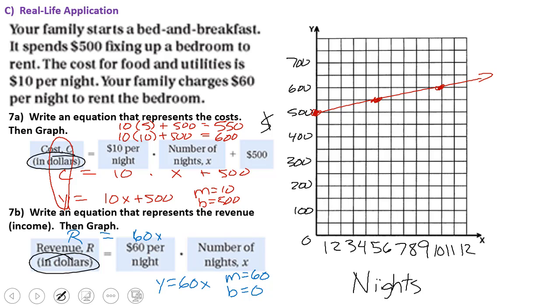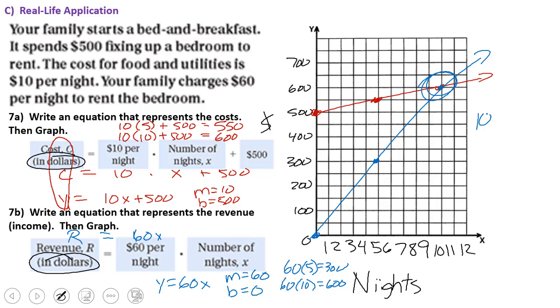And again, the intercept is 0 because we're not going to make any money if we haven't ever rented the room. And because we used 5 nights and 10 nights for the cost, let's use 5 nights and 10 nights. 60 times 5, well, that's 300. So at 5 nights, we can go up to 300 and put another point. And then 10 nights, whoa, I just saw something. 10 nights is 600. Voila, right there. We did get it. Just barely, but we did make it.